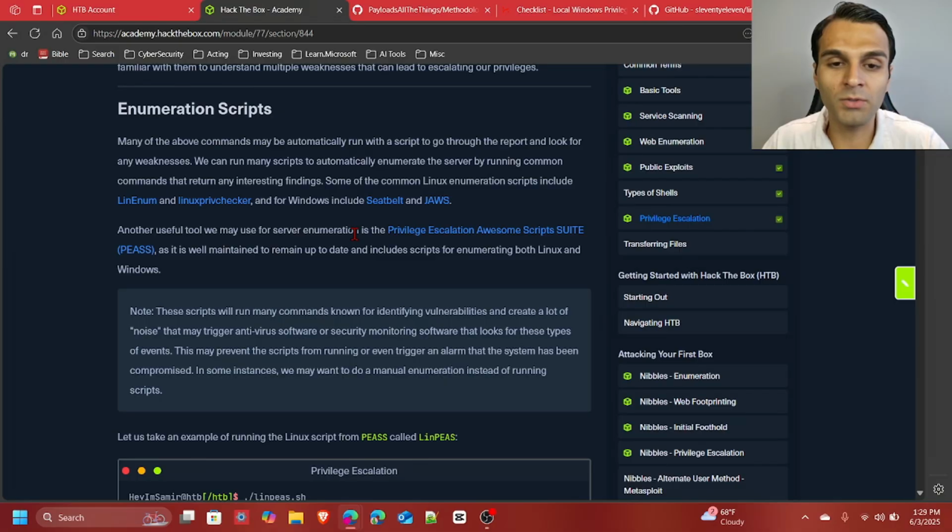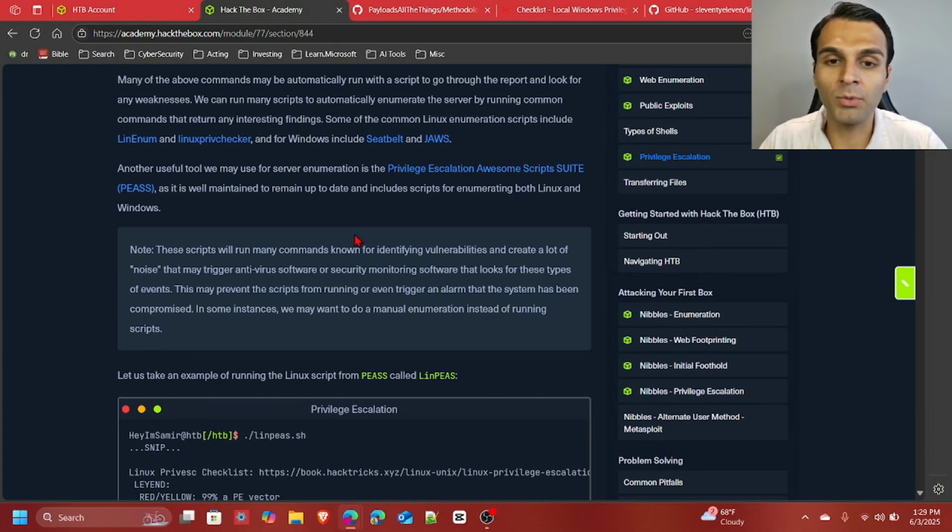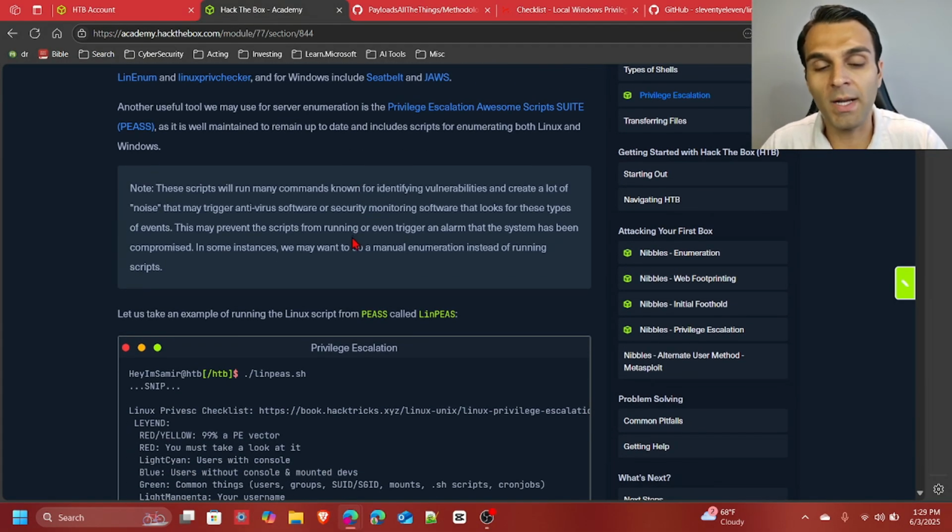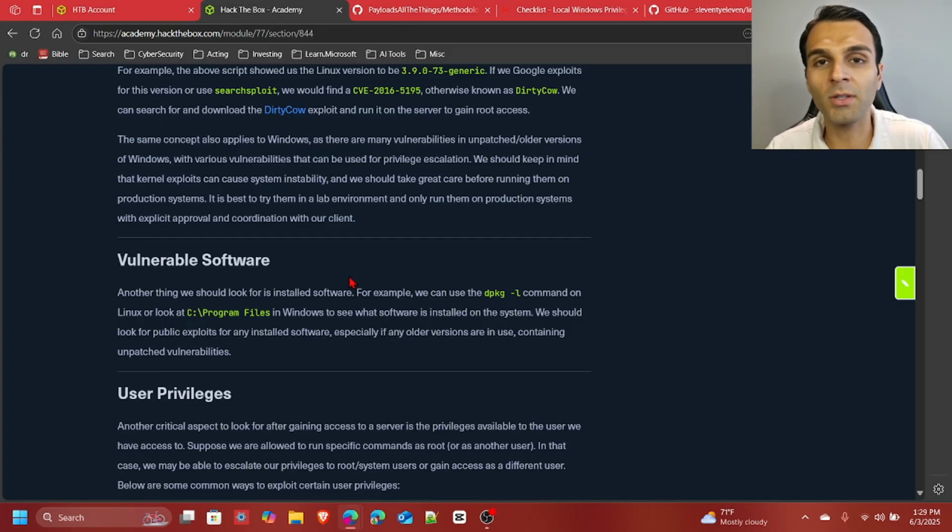So we definitely want to prevent that from happening, and so you want to manually enumerate as much as possible. With that said, you want to consider which software they have on the machine. For example, the more software on a machine, the bigger the attack surface becomes because we have more vectors. There's more software, and therefore it's more susceptible to exploitation.